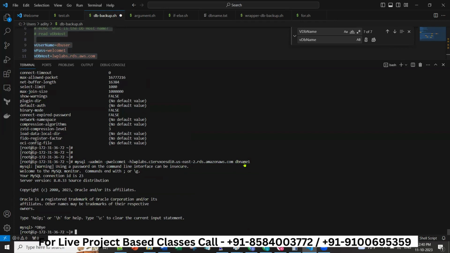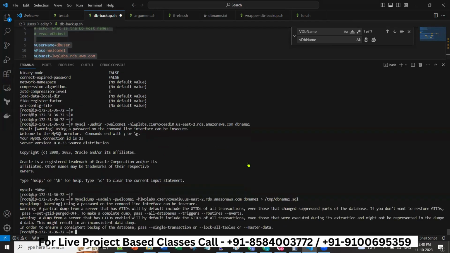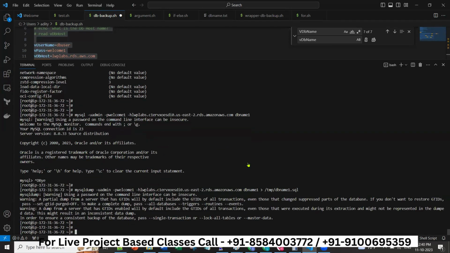So now I'll also check with mysqldump. mysqldump is to take a backup of the database. These commands you will get on the internet. No need to mug up this. But see, mysqldump is also working, but there is a warning message saying that you should give this to take the backup.